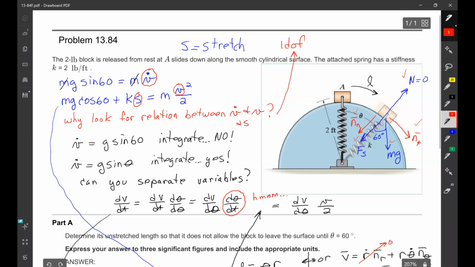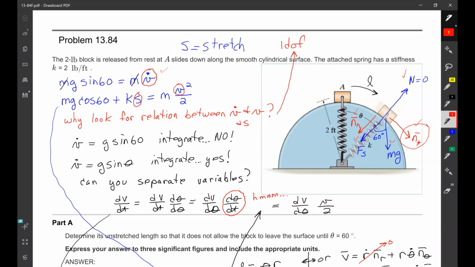Second, you then draw the normal direction. Normal is always inward. You have no choice about it. It must be inward. So there's my tangent and my normal. Next I write the equations for the tangent direction. So you're going to look for the blue forces that have a component pointed in this direction right here. The only one is the gravity.